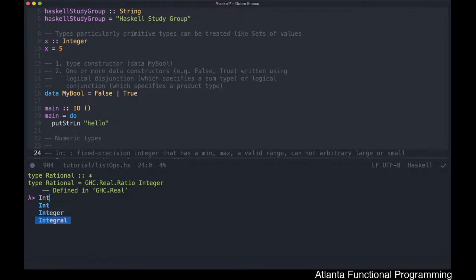But they are available. The one thing to be aware of is that because you're fixing the size of the word, you're fixing the number of values that can be associated with it. So you are going to be dealing with overflow and underflow accordingly. These can actually be imported into your GHC by using GHC.Int.